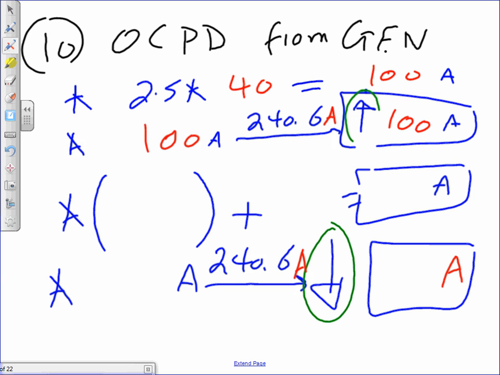Then you take your 100 amp and add to it the full load current, and that'll give you 111 amps. You take your 111 amps to 240.6, go down because it's a feeder, and that will bring you down to 110. So from the generator side, you will have 110 amp max. I emphasize the word max because you can use this and that.